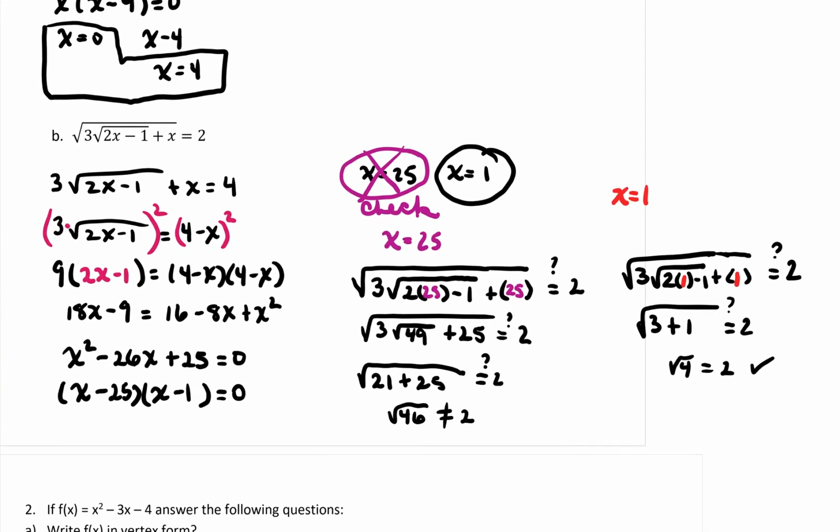This problem is also worth 5 points. Go through and determine how many points you feel you should get based off of that. If you have gotten everything correct, then you're going to give yourself 5 points. Make sure that you had checked your solutions. If you didn't check your solution, knock off about a point.